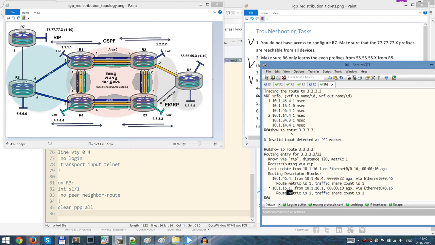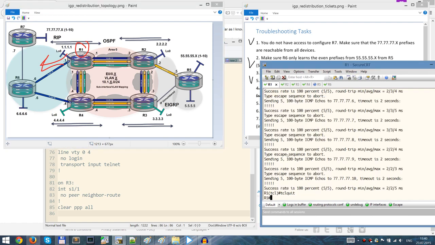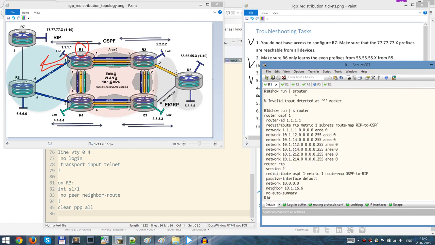Okay, so we will change on our R1 the metric here, the redistribution metric. If we show run section router, it has redistribute rip metric 1. Okay.